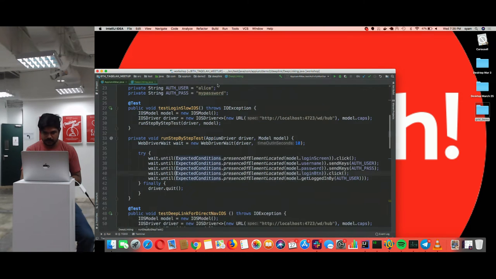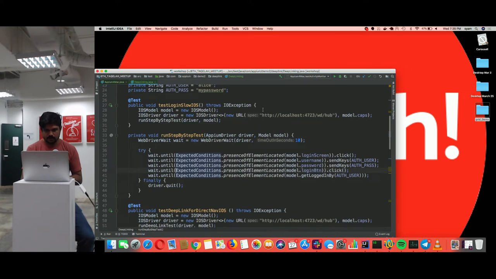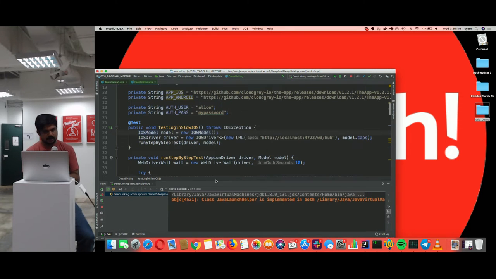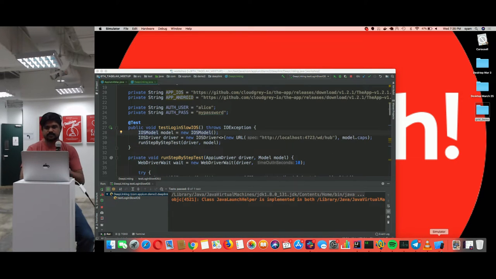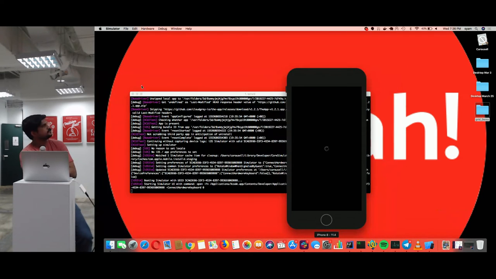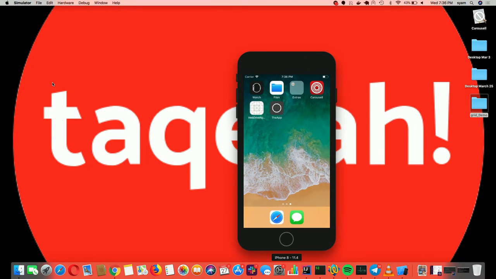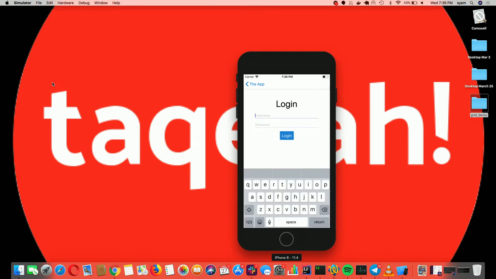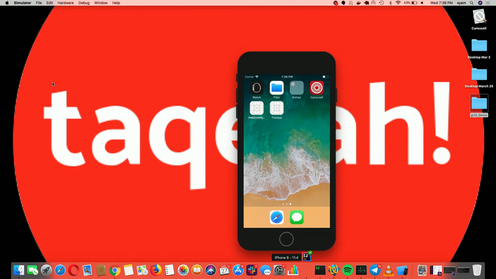So we have this demo from Appium Pro. Cool. First, I will show you the normal flow, where the user logs in by entering the username and password, clicking on login, and going to the homepage. I'm running on one of the iOS simulators. So enter username, password, click on login. Basically, it waits for the presence of elements, so it passed.